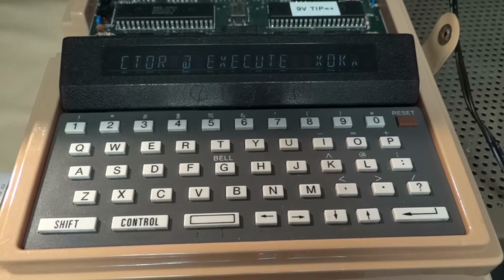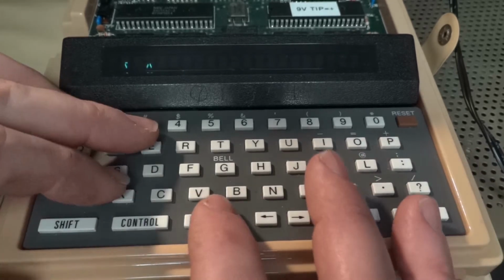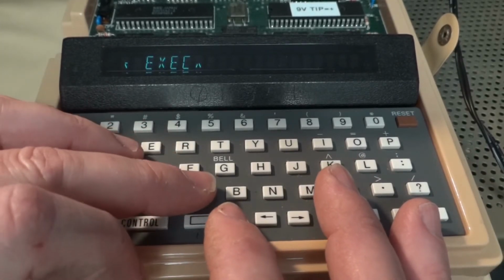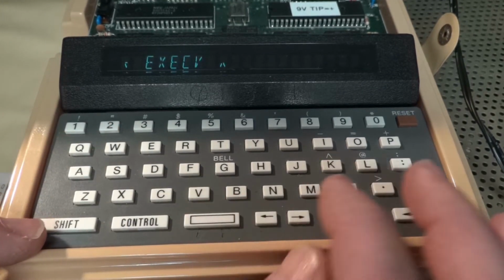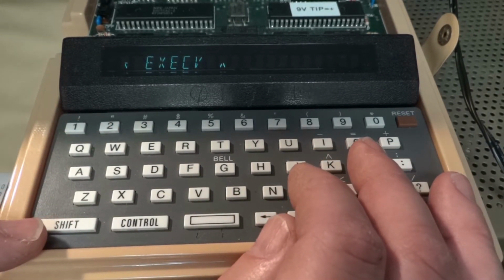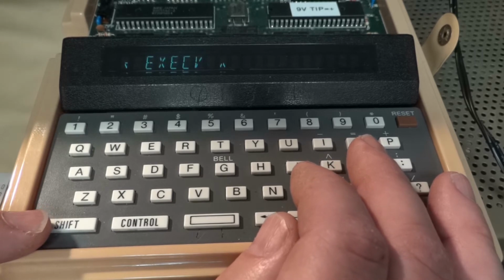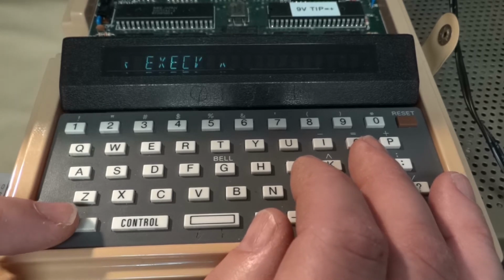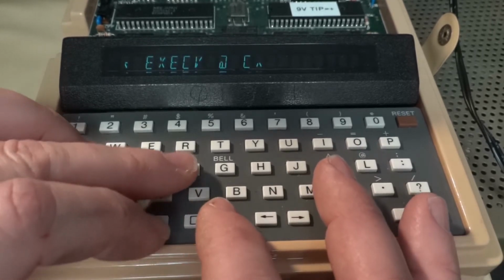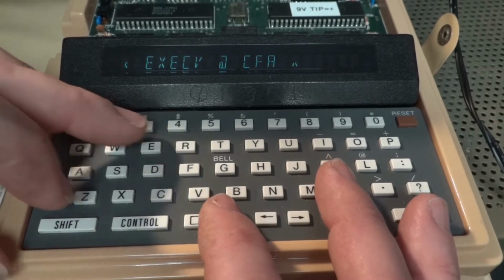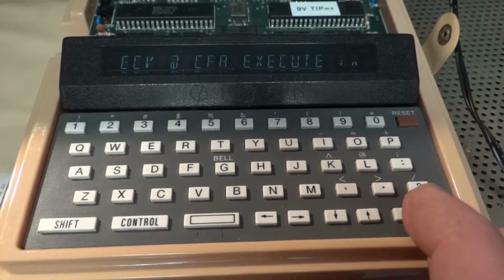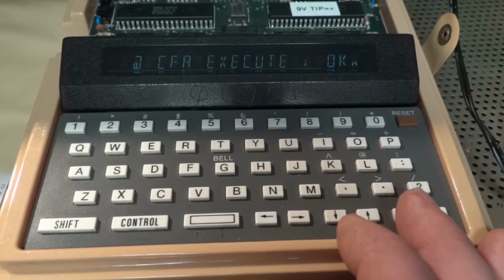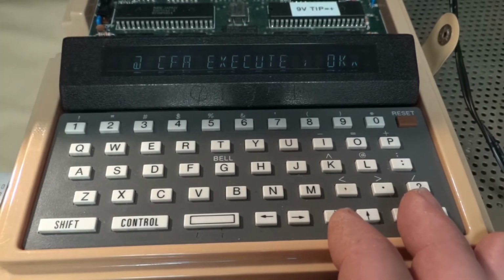So let's make that a little bit nicer. How about we define a word for this and call it exec vector, exec v. All it does is expect the PFA of the variable on the stack. It retrieves its value, then the CFA, and then executes it. Now we have the CFA computation at runtime.